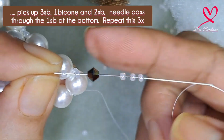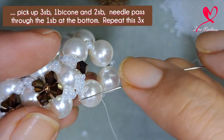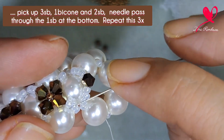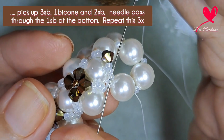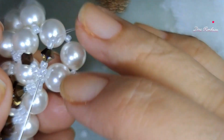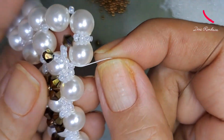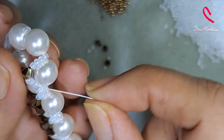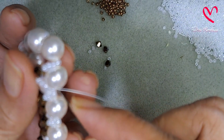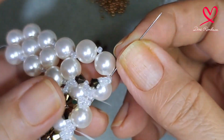Now we're going to pick up 3 seed beads, 1 bicone and 2 seed beads. This time needle pass through the bottom 1 seed bead. From the 3 seed beads we picked up earlier, we're going to pass the needle through the last seed bead at the bottom. So this time we're going to pass the needle again through the pearl and the seed beads.